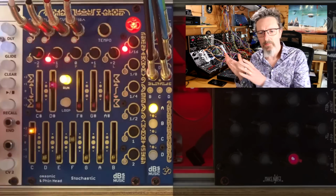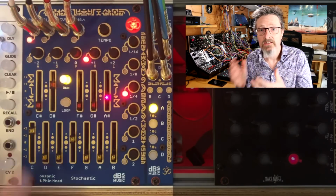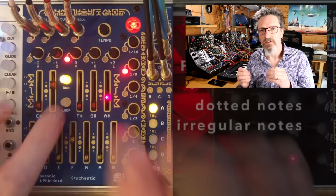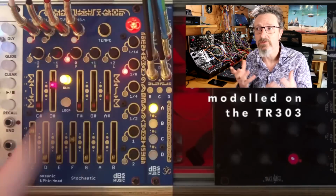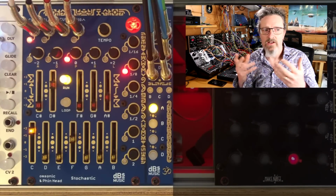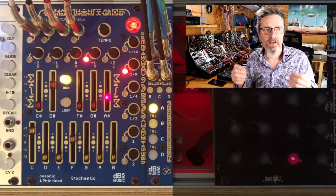So rather than pumping CV into a quantizer, which you're restricting to a few notes, this is generating notes like a sequencer, but with the probability of those notes, and lots of different probabilistic things as well, because you're talking about octaves, gate lengths, whether it fires or it doesn't. All sorts of things can be messed about with the same stochastic, I don't know, generating algorithms.